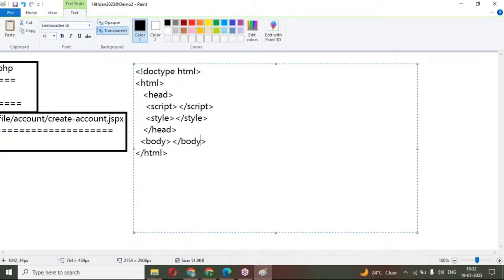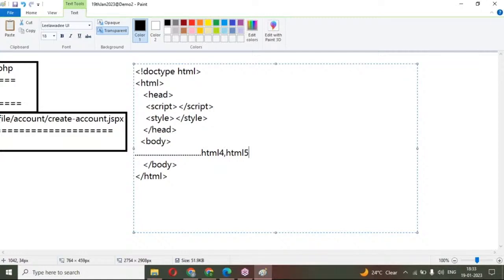Next, we are going into the body tag. Inside this body tag, input type text, input type button, input type radio, something I'm going to write, all related to our HTML topic. In HTML4 we'll use some tags, in HTML5 we'll use some tags. All these I'm going to cover in our programming. In our UI programming, we are going to see how to work with HTML4 and HTML5, CSS2 and CSS3.